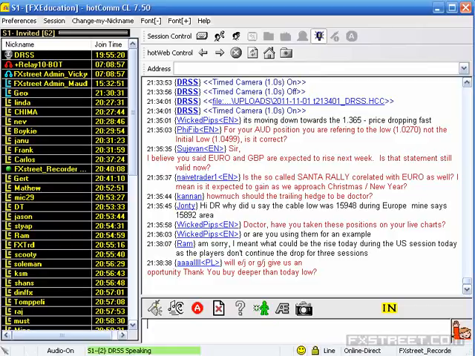That I explained in my trading system. If you are not able to follow that, kindly go through that or ask me later on, I'll explain. Then for your AUD position, you are referring to that of a low 1.0270, not the initial low. Initial low is quite far away. So 1.0270 is the current low, and they have not breached the low for 30 minutes from the start of the session. That is the rule. Then we enter along in that. And subsequently, when they gain the level, we keep stop at entry and try to book some profit.